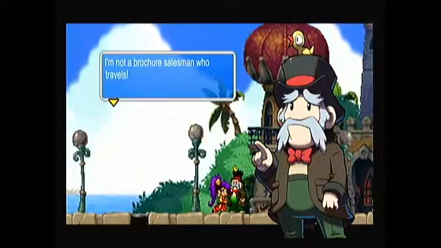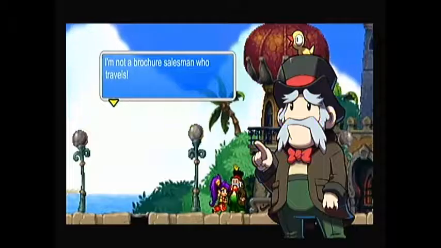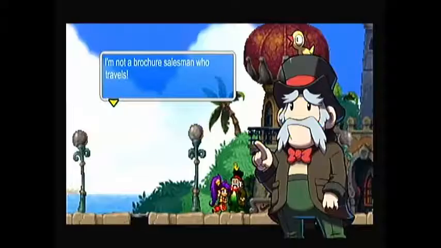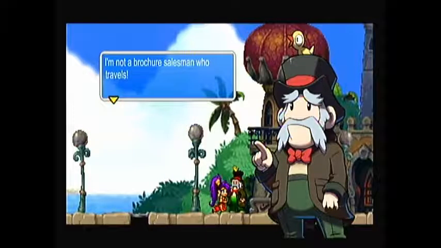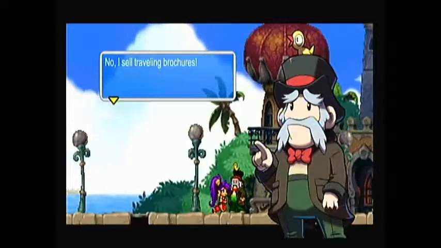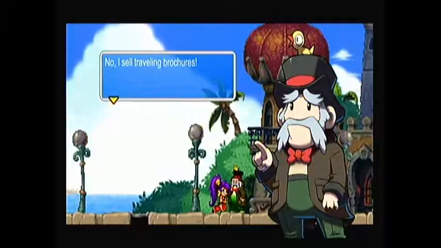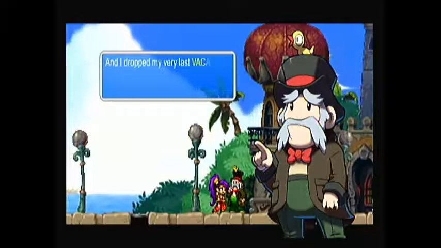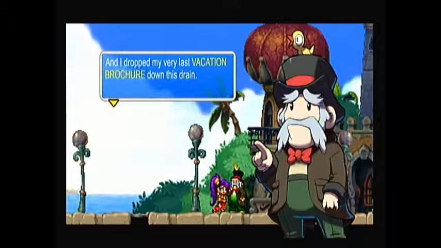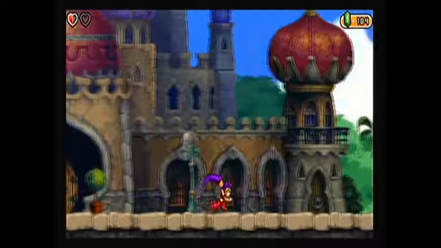Oh, okay, that clears things up. Not really. It's still a contradiction. You said you're a traveling brochure salesman. And now you're saying you're a brochure salesman that you're not a brochure salesman who travels. Do you know that if you're a traveling salesman, I don't know, you travel? Okay, I got it. Misunderstanding. No, I sell traveling brochures. I guess that kind of clears up the contradiction. Got my very last vacation brochure down this journey. Disgusting. Okay, we're definitely going to keep that in mind for later.